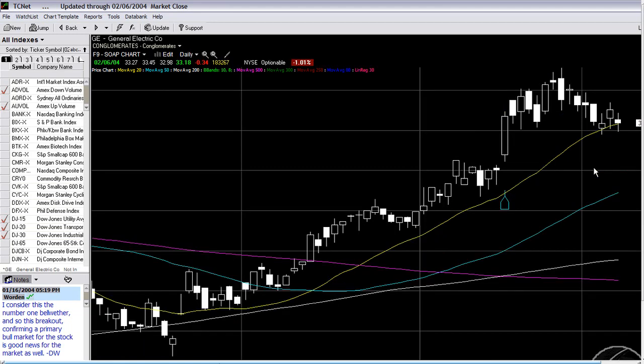Let's look at the daily. Here it is on a daily. My best point on a daily to buy GE, I'll try not to stand in everybody's way, was when GE broke out of the 50-day moving average. You can see it came up, tested it, pulled back, and then had a nice candle over it, tested it again, and then we went up, tested the 500-day in purple, and then had a nice big candle up over the 500 and came close to the 20 on the way up.